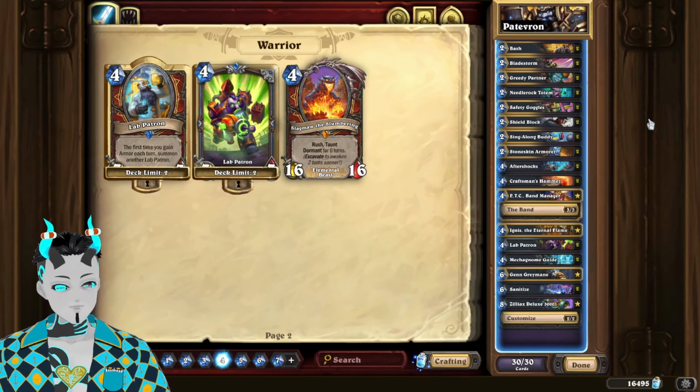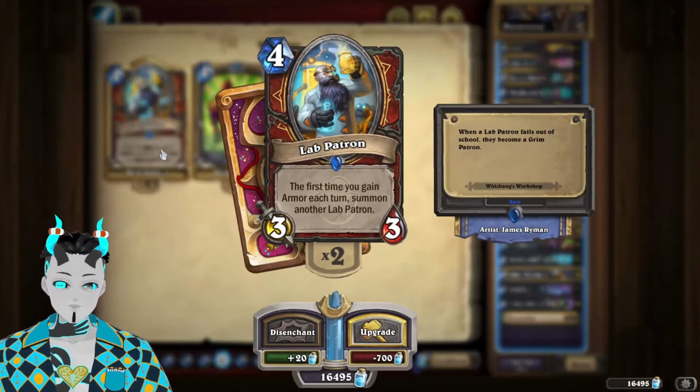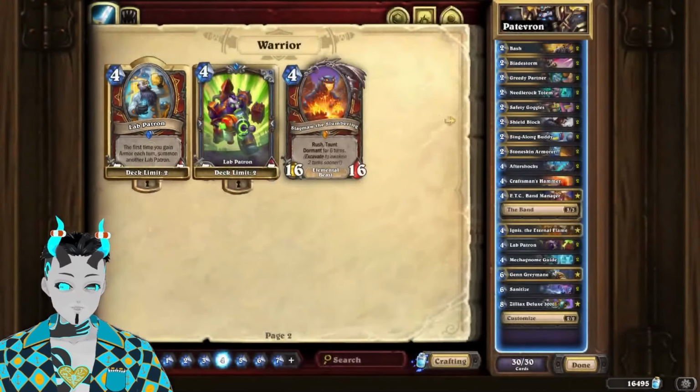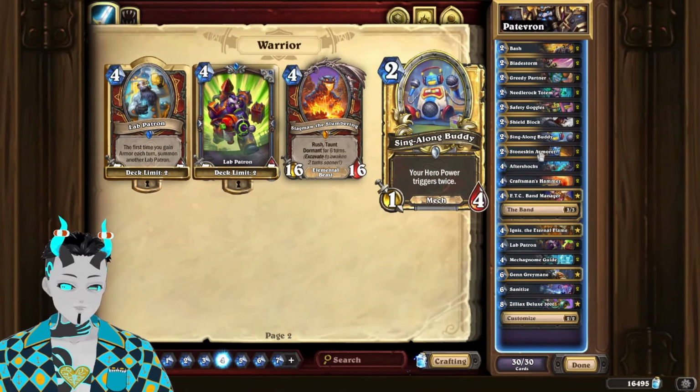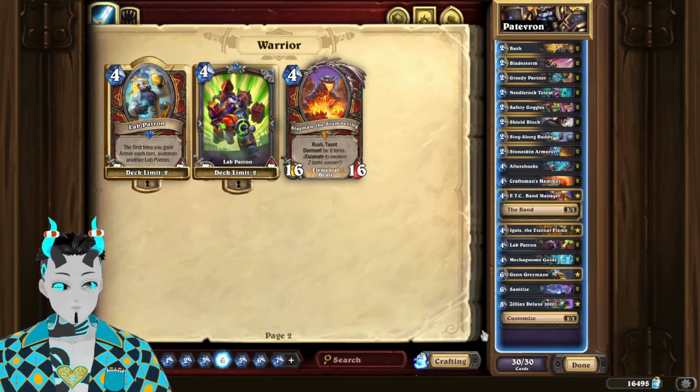Basically, the idea behind this is because we can get a 1-mana hero power, we can easily trigger Lab Patron's condition multiple times in a given turn using things like Sing Along Buddy, and also have a backup win condition through Odyn to OTK our opponent.